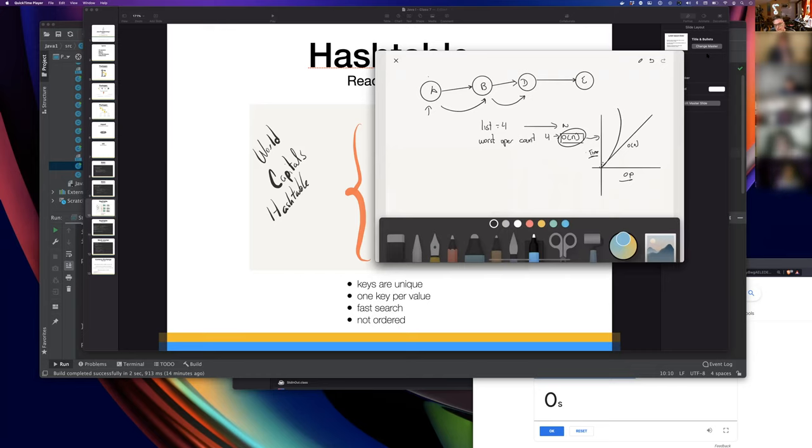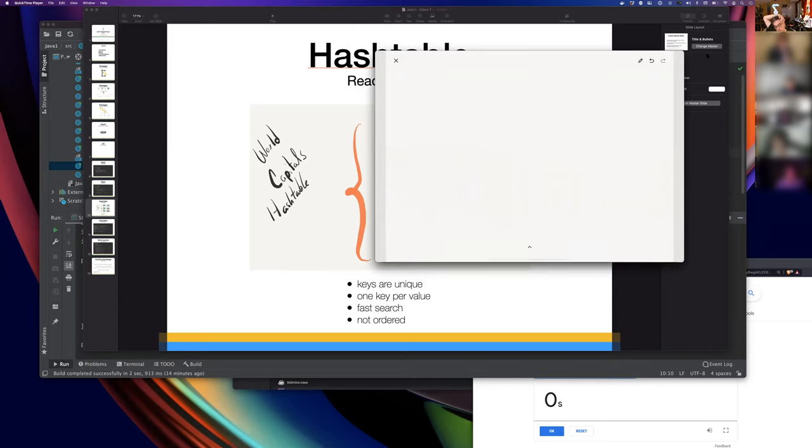So for a linked list, we know that for finding or inserting an element, because the insertion goes till the very end of the list, and that's where it would put the new one, it's an O(n) operation. So the hash table is a data structure that is extremely efficient, because it relies on pairs of keys and values. The keys have to be unique, the values are not. Why? So for example, what is a good example of key value pairs that would work? For example, capitals of the world.